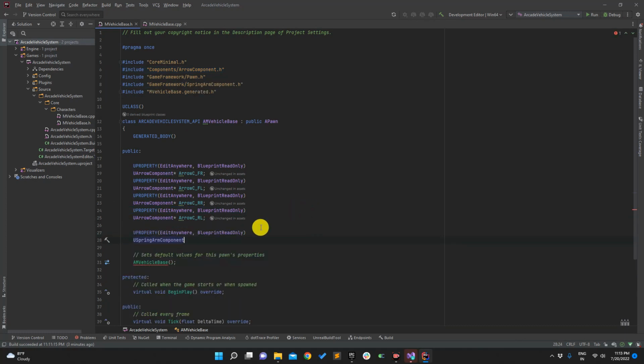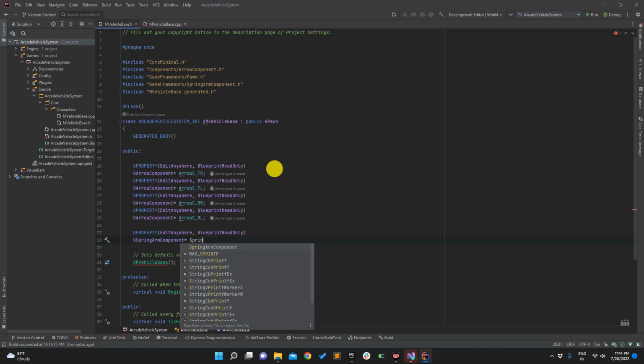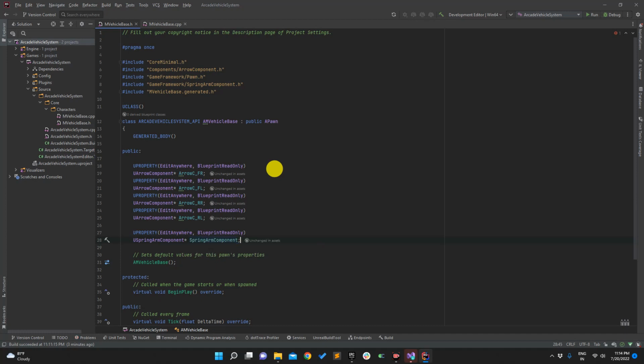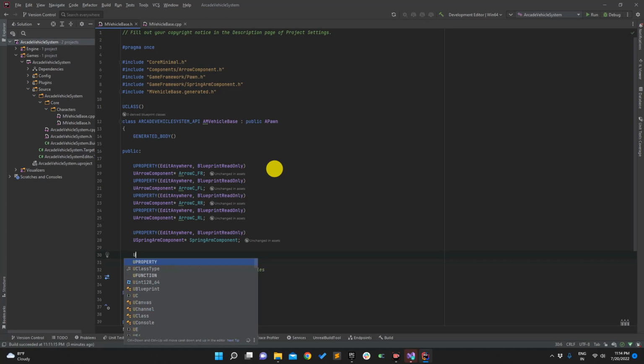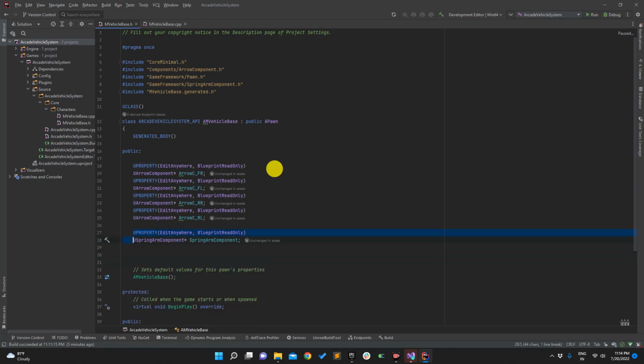As soon as I am pressing tab, it is automatically including the hash include for me. So this is actually good. Rider is really faster than Visual Studio. So, spring arm component, and next we need the camera component. So I will just copy paste it.